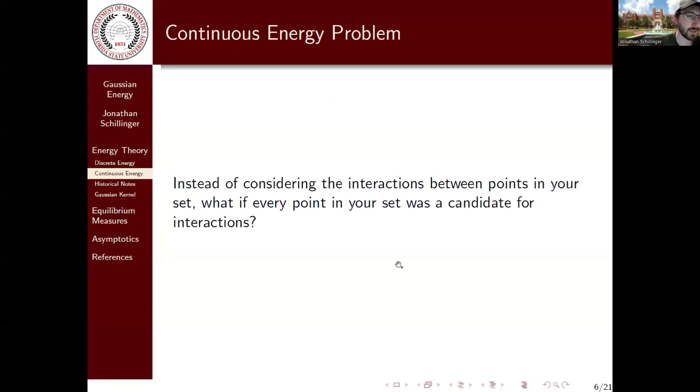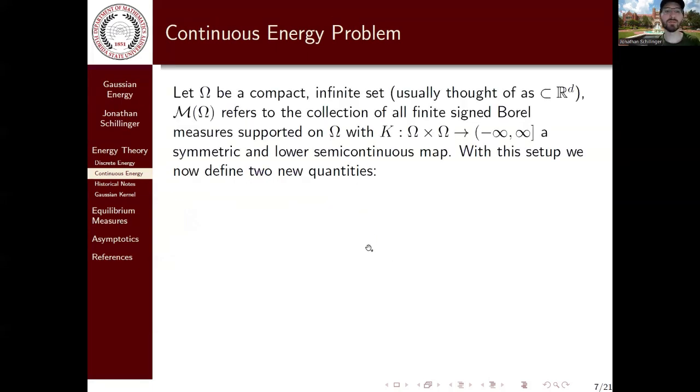So the way this game works in the continuous setting is you take all of the positive finite signed Borel measures which are supported on omega. And so you can imagine this as thinking of how your sheet is designed in order to conduct or not conduct the charge after it's hooked up to the wires. Or again, K doesn't need to be electrostatic. It could be however the object interacts with itself, the set.